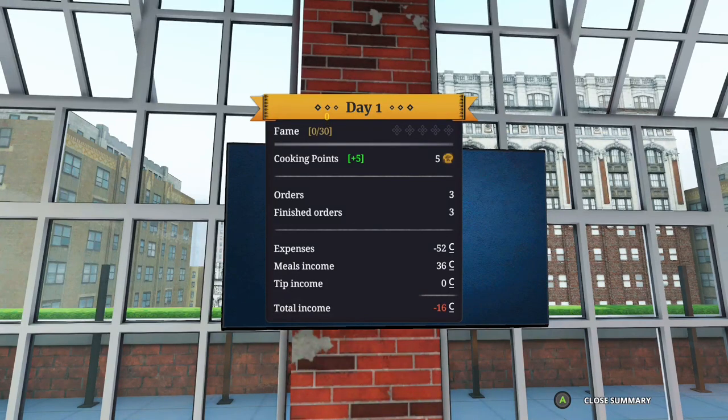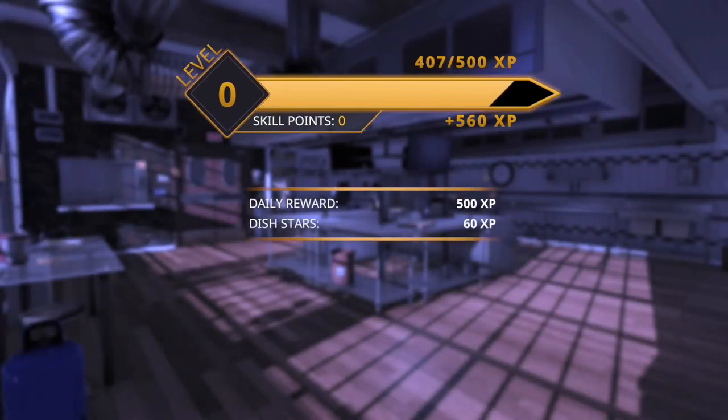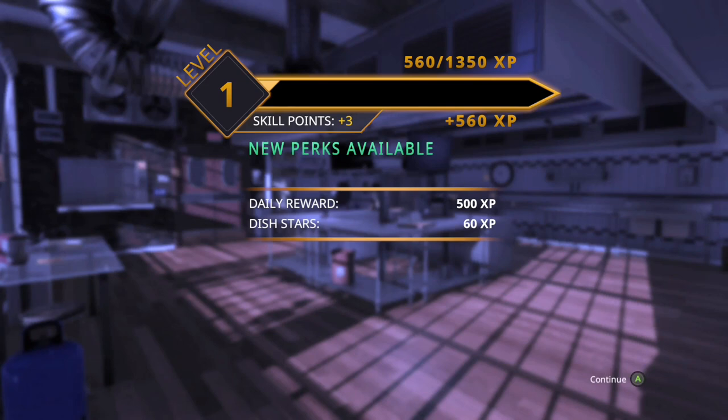Coolio. Alright, fame. Oh, look at that. Total income. Wait. Minus $16. Why is my controller still shaking?